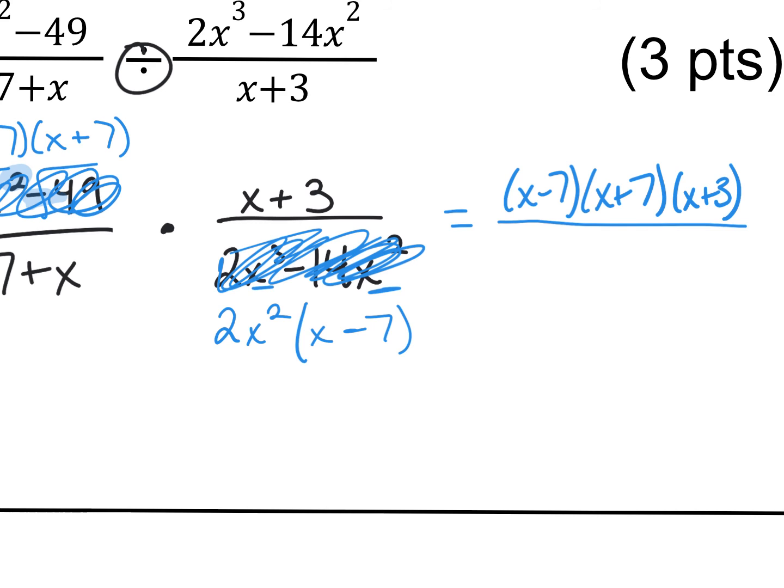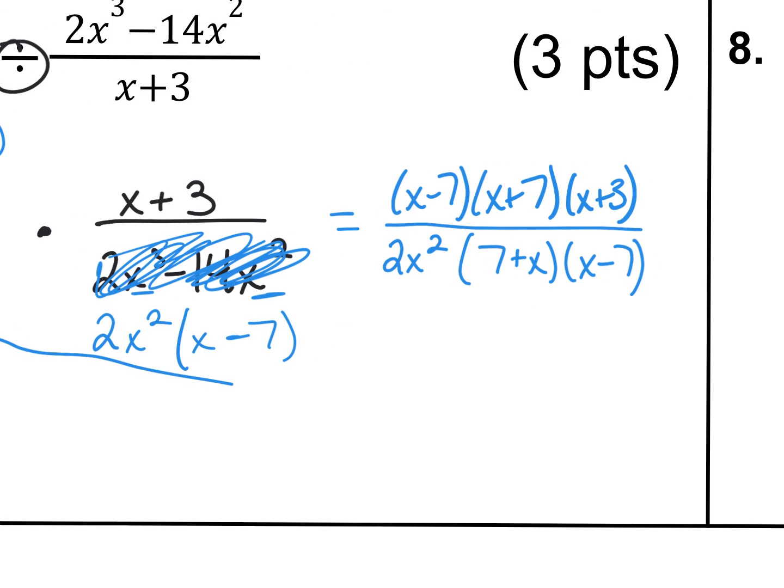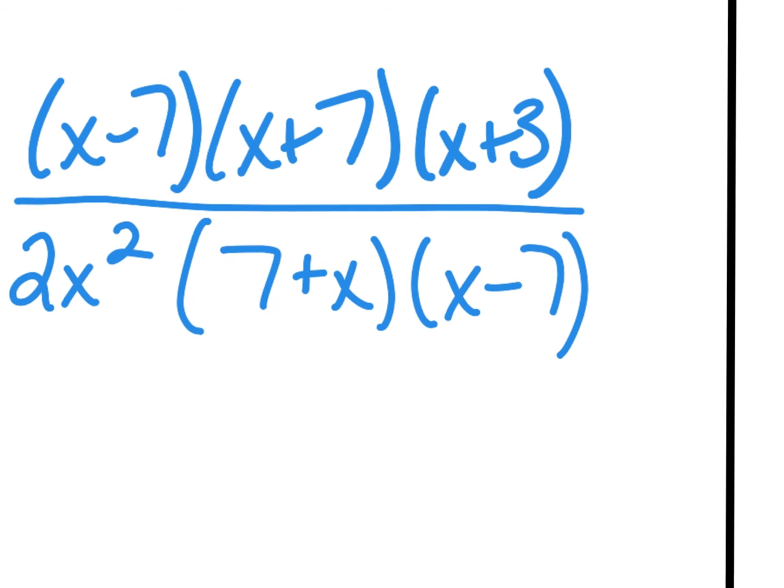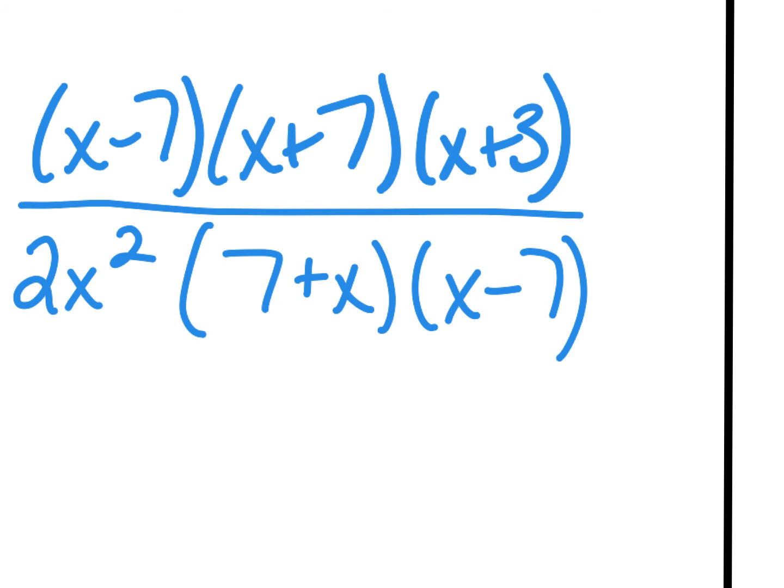So that's just what I want to write in the front. What is it? We all see that 2x squared? Okay. And then we'll just write our binomials behind that. So 7 plus x and x minus 7. You with me on that? Okay, so all I did was write all this stuff together, but I put that monomial term in the front, because that's where it goes. Okay. Now what?